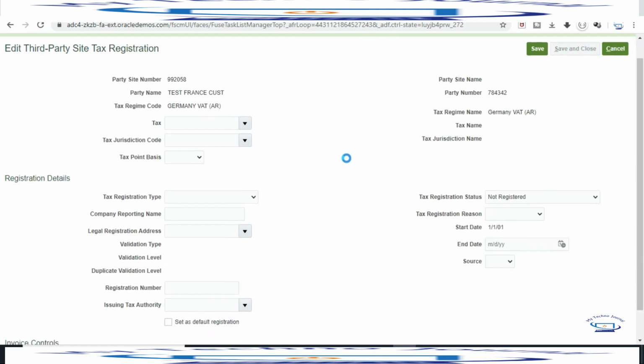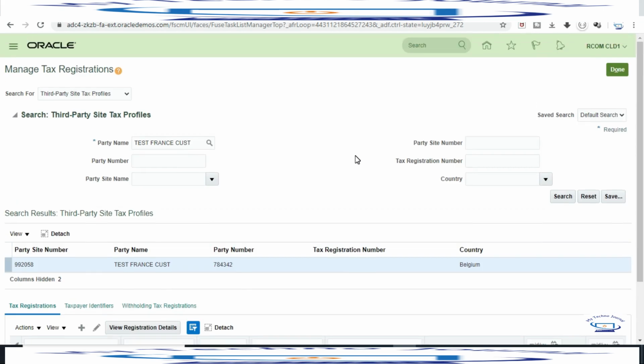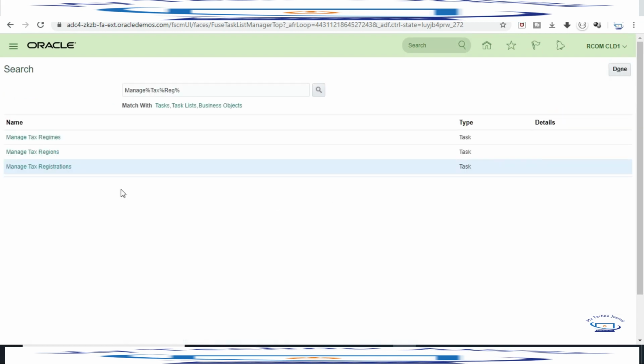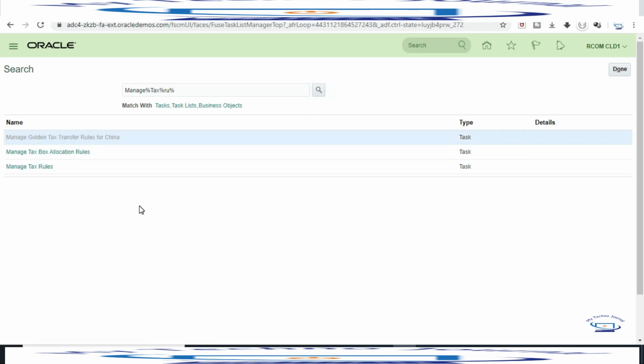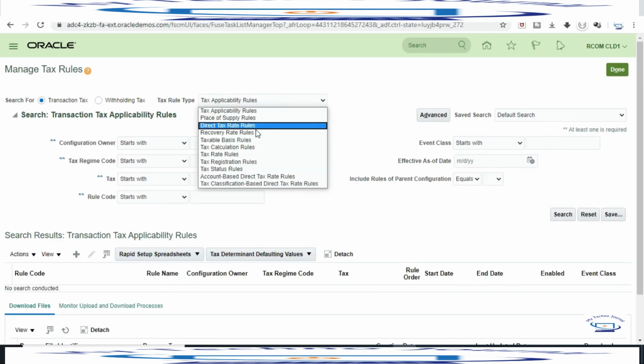Save and close. So we'll go to tax rule and we'll try to change the rule order. Evaluation order will change and we'll see.